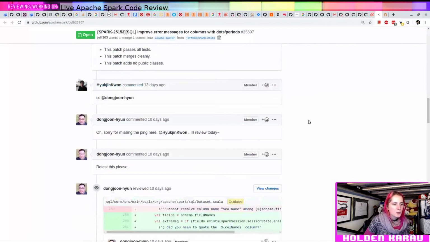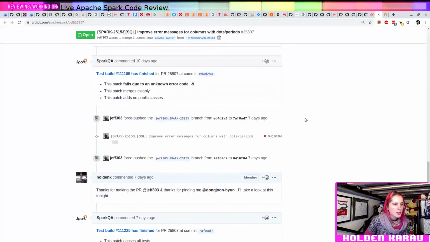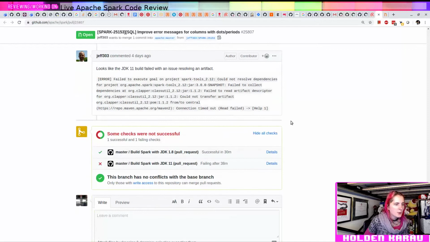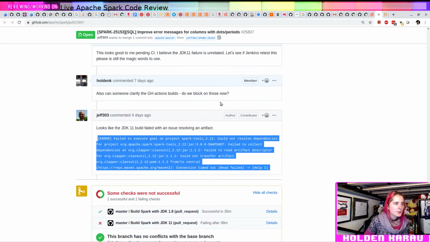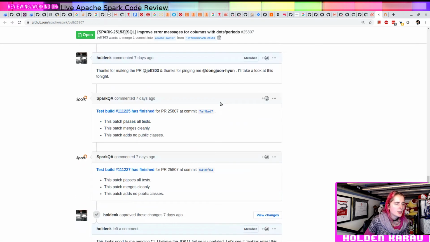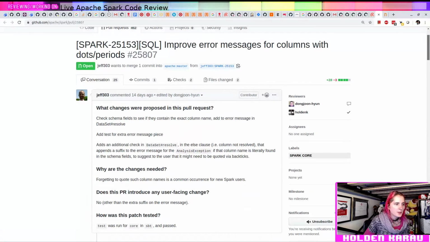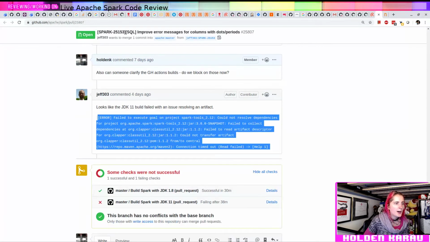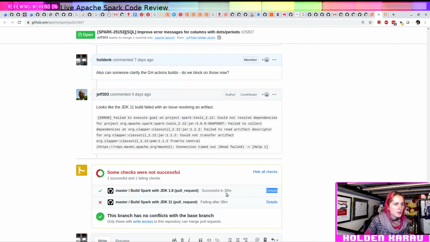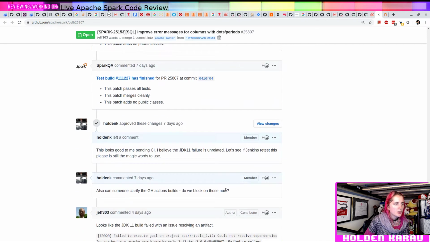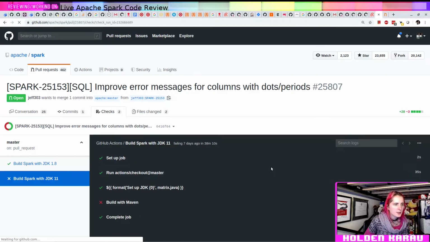This is one that I wanted to merge previously, but CI was failing in JDK 11. Yeah, this looks like not your fault. Okay. I'm pretty sure this is not Jeff's fault. I just haven't seen us doing this build before. And it looks like the Jenkins retest this doesn't do the same magic.